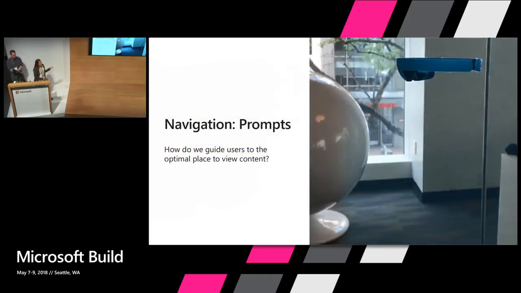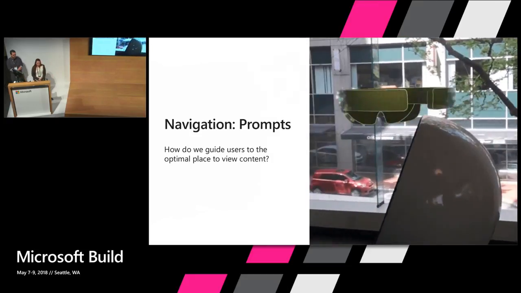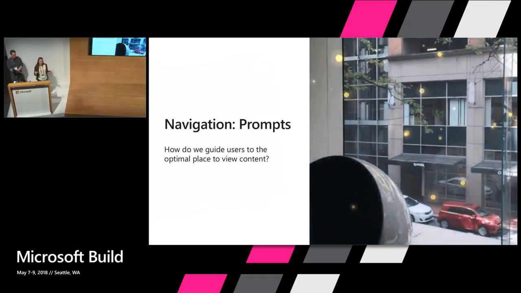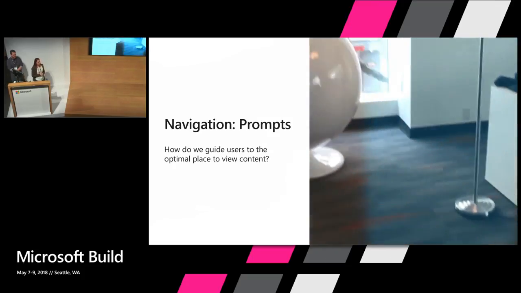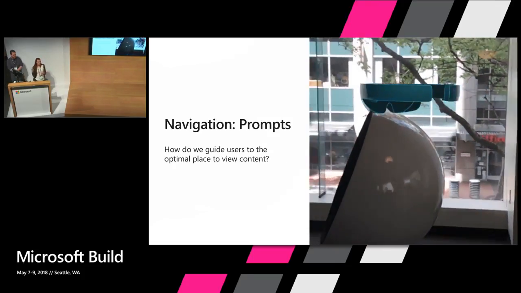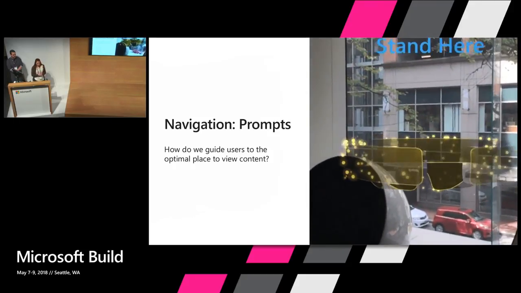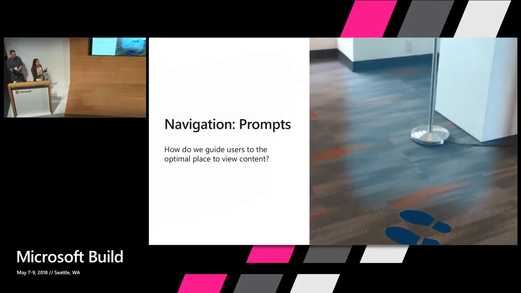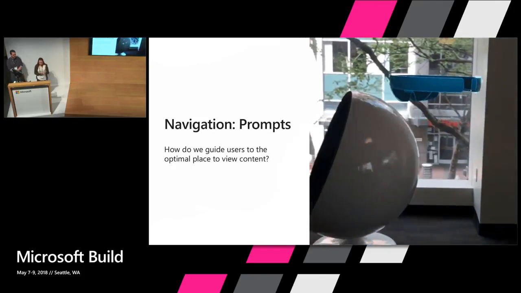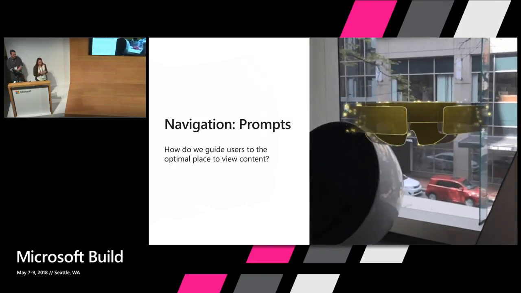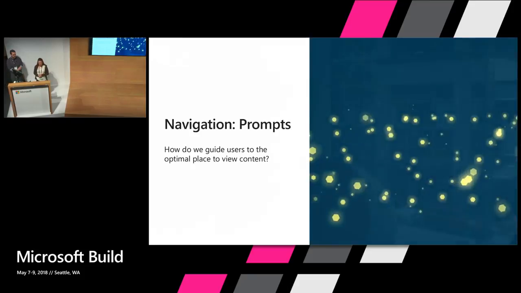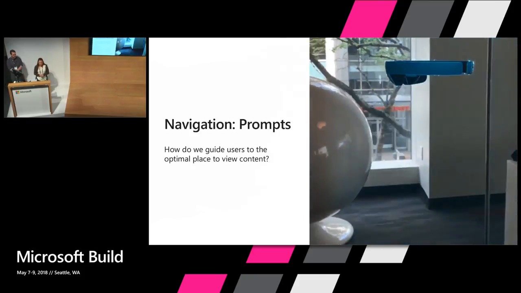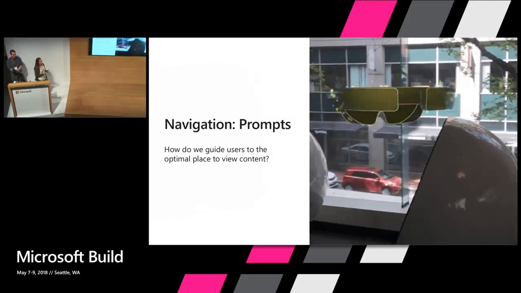All right, so we've touched on this a little bit, the prompts. Basically, to have the best experience in mixed reality, you always need to design with 360-degree content in mind. The next scenario may be behind you or even around the corner in another room. So how do we guide guests to the optimal place to view that content? So we created something called prompts, and it shows guests where to stand or where to look in the experience. And as you can see here, we also provide progressive feedback to reinforce that guests are doing the right thing as they're moving towards it.